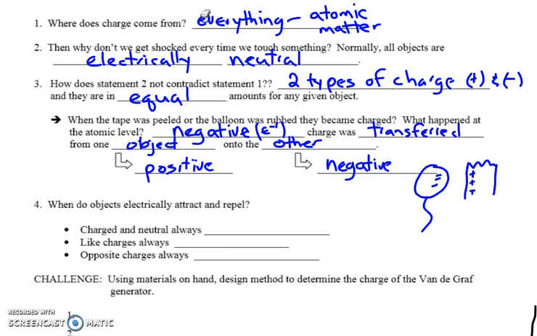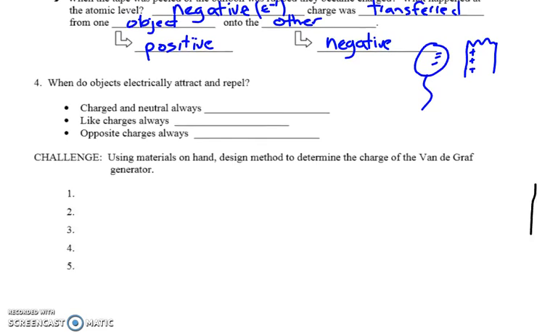Okay, so the overall charge in the system hasn't changed. It's just a redistribution of that. But keep in mind, only the negatives ever are transferred because they're easily stripped from atoms. The positives are bound in the nuclei, and there's no way you're going to get those positives off them because they're held together by a very, very strong force.